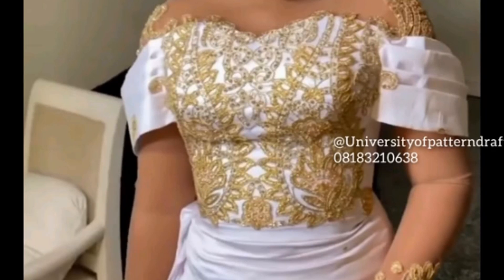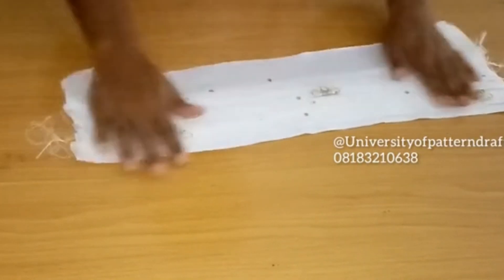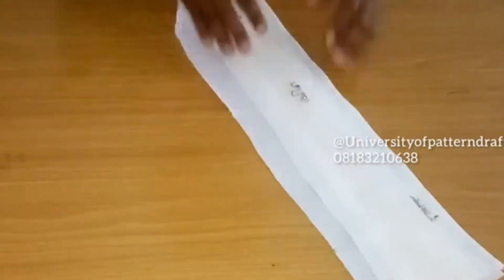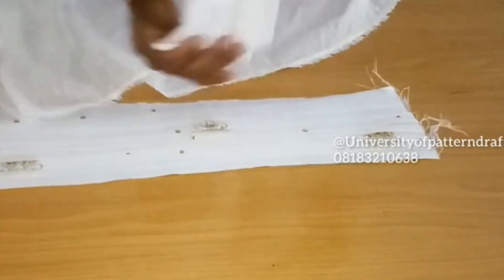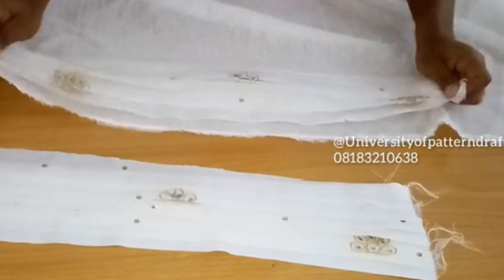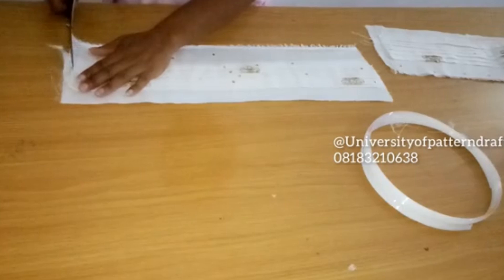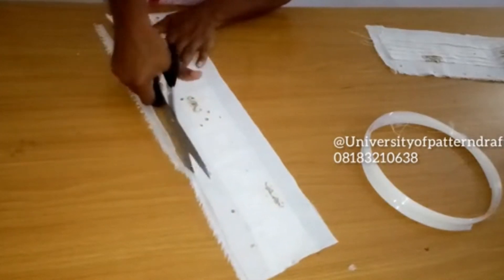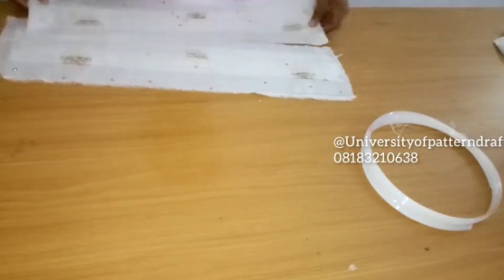For the off-shoulder strap, I used the same George fabric and went ahead to pleat it. I've ironed pleats in place — this is just pleats on plain fabric, not lined, with no ST ironed to it yet. This is the length and breadth of the fabric I used, and I just ironed pleats randomly in place, ensuring all pleats are equal. After pleating, I iron ST to the wrong side of the pleated fabric — you're using the ST to hold the pleats in place. I'm trimming the excess raw edges and ensuring both sleeves are exactly the same size.